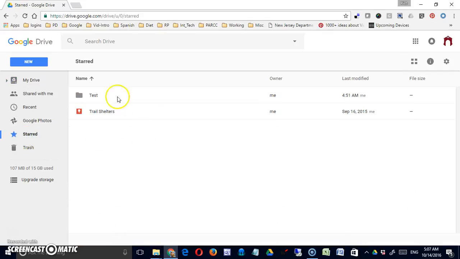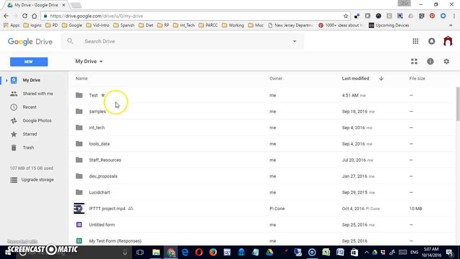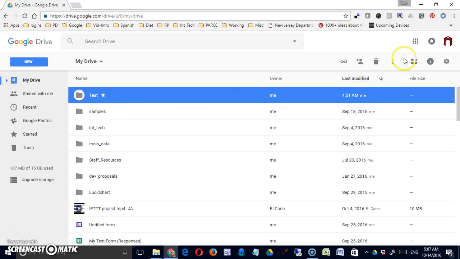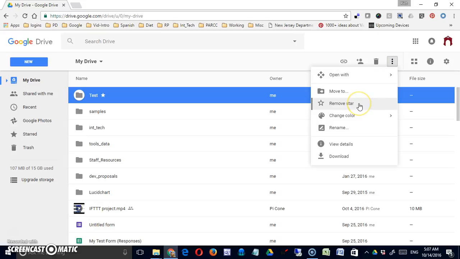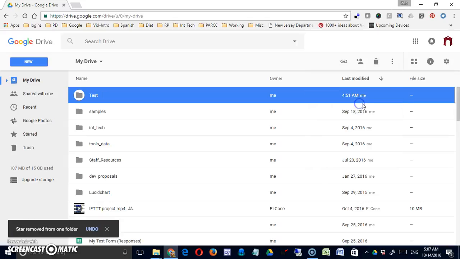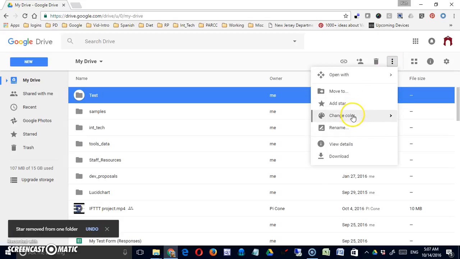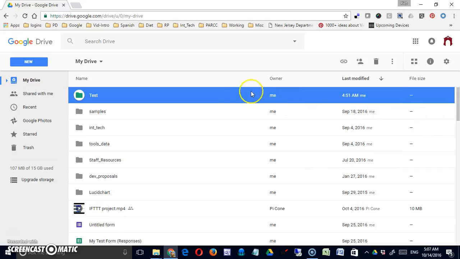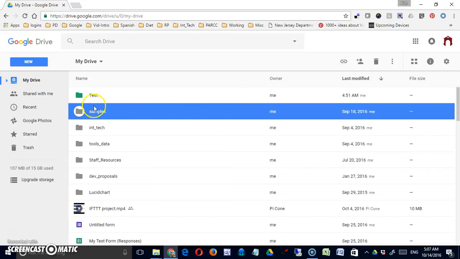And when I click on starred, it's going to allow me to filter and see only those things that are starred. If I don't like that, I can come back and remove star. I can change the color. Okay, so if color coding is very important to your organizational strategy, then this is a great place to do it.